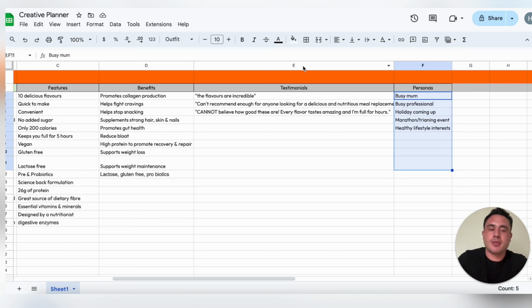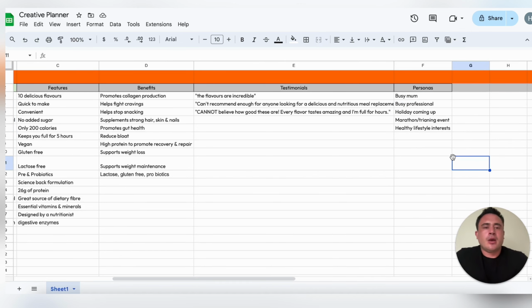Another way we can frame this product, if we've got a milkshake, one way is just the convenience, but another way is, no, this is a healthy lifestyle supplement. It's a way of getting basically a perfect meal, all of your nutrients in, low calories, high protein. We're not just replacing meals for convenience, we're actually giving you a great meal that's going to support a healthy lifestyle and increase performance.